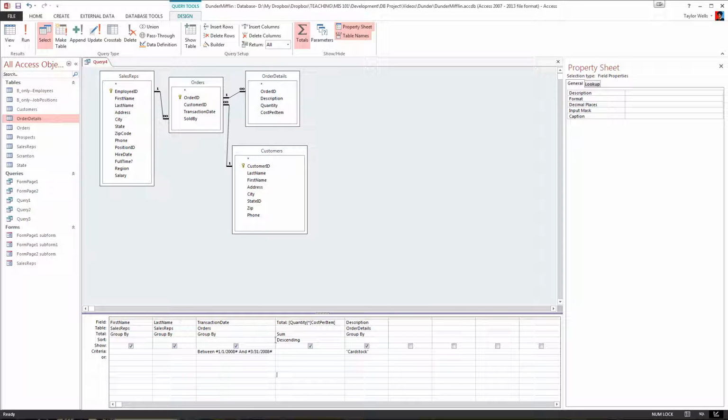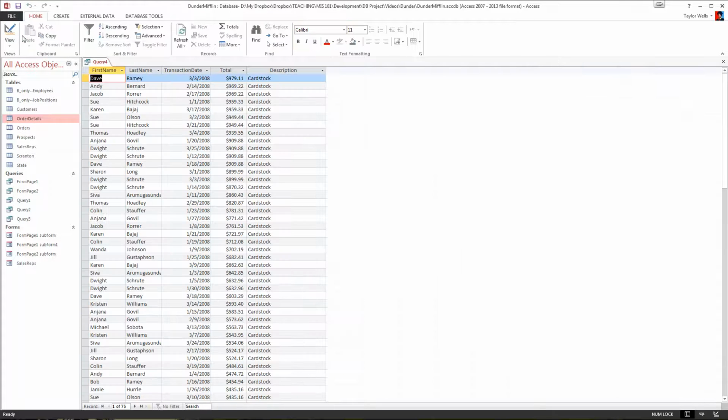Now normally what we would do is we would go and turn on the totals row and switch these things to group by and get rid of those duplicates. But in this case it doesn't work, and here's why. Group by only removes duplicates when all of the fields are exactly the same in multiple records. Here, we have all of the fields the same except for the transaction date, because Dwight made 2 sales of $909.88, one in January and one in March.